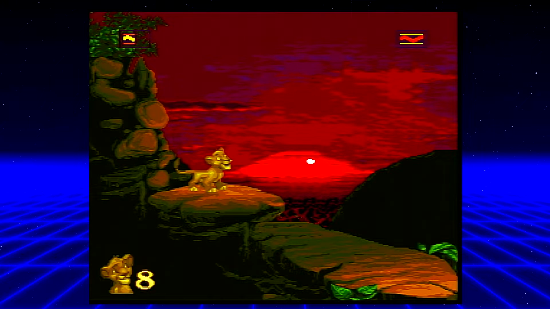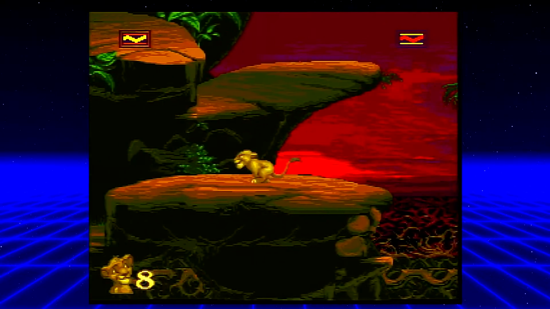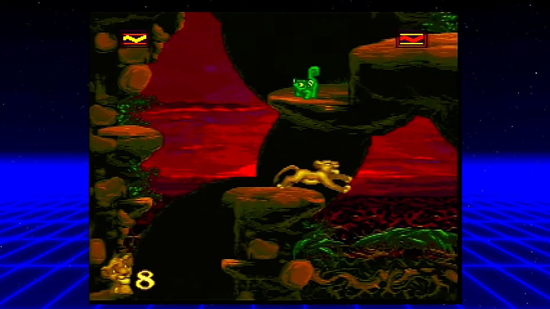But the way the game was designed, it still kind of works, because that's a short level that gives you the idea that there's a transitioning point, but you don't get the full impact because you don't know the whole story. If you've seen the movie, which I'm sure everyone who's played this game has seen, then you know what to expect and what's going on with Simba.